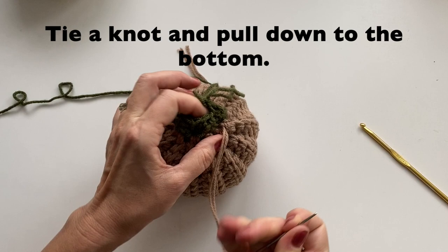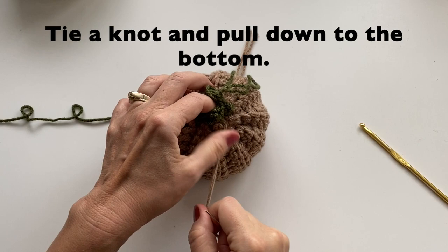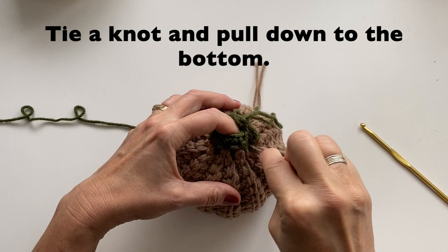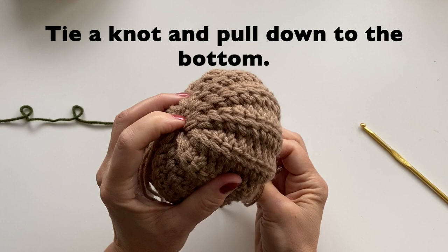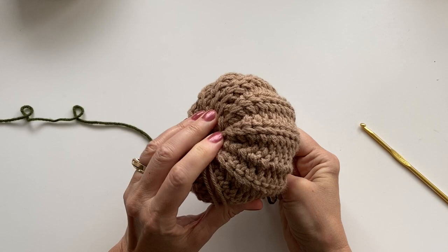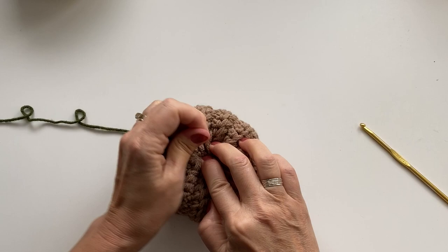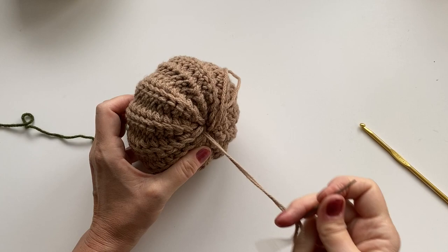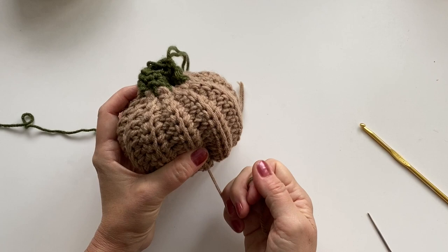After you tie the knot, we're going to take our needle and put it into the center of our pumpkin and pull it right down to the bottom. You'll notice on one side it will kind of pull that pumpkin down on that side. Just get our little knot in here, then put our needle through and bring it right down to the bottom — push it all the way through once you find it on the other side. Make sure both yarns have come through. We will tie the bottom portion last, so now we can finish the rest of the stem.